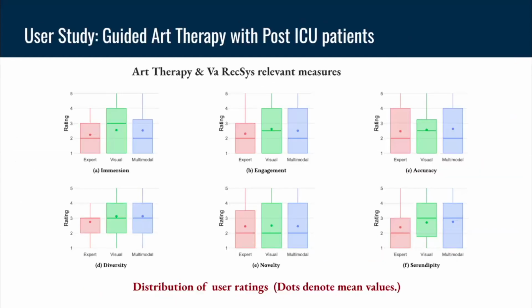So we did an initial intervention to filter out that content by therapists, and then we deployed the services. We did some evaluation with almost 200 patients in this paper, I believe. We additionally measured immersion and engagement, which are quite interesting aspects, especially in guided art therapy. How relevant was the content in terms of immersion and engagement? As you can see, the RecSys engines perform better in some cases and comparably to the expert recommendation.